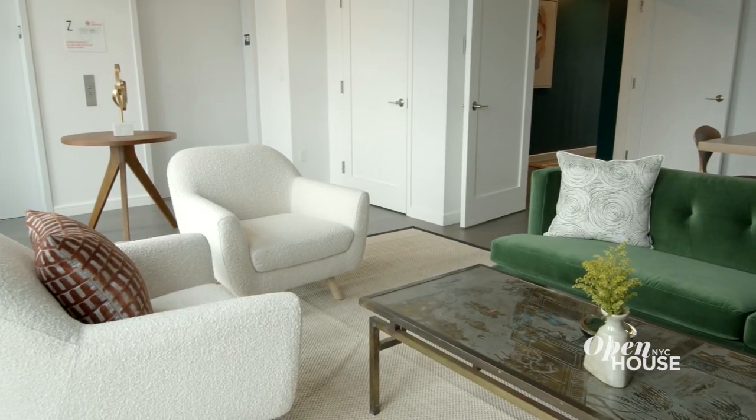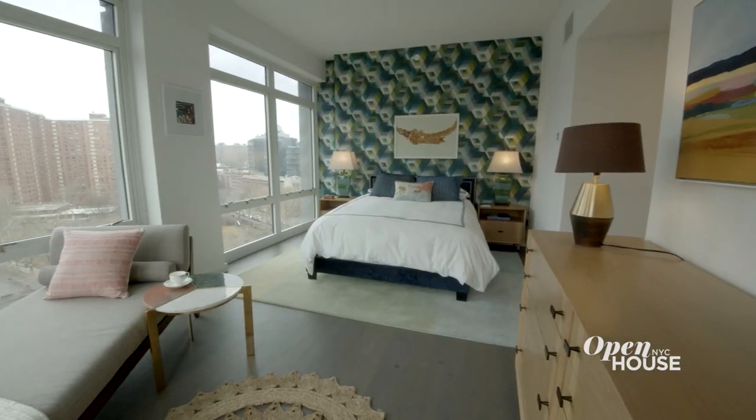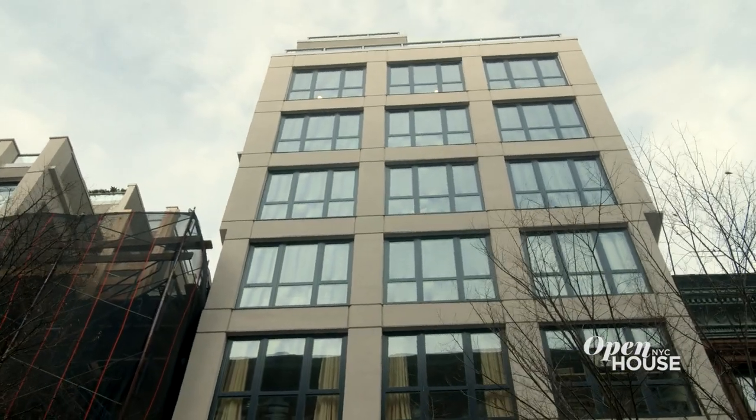Our goal for the design of this space was to breathe life into a classic plain white box apartment. We're so delighted with how it turned out. Thank you so much for joining us for this tour. There are even more stunning homes and designs just waiting for you — come on in.